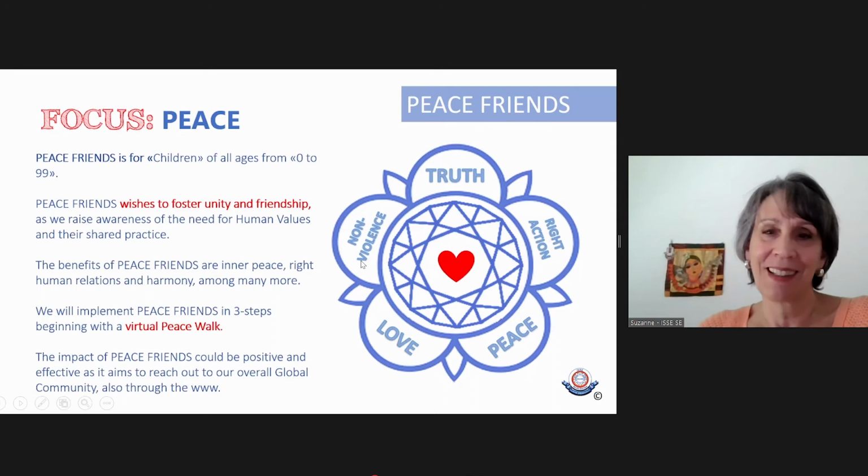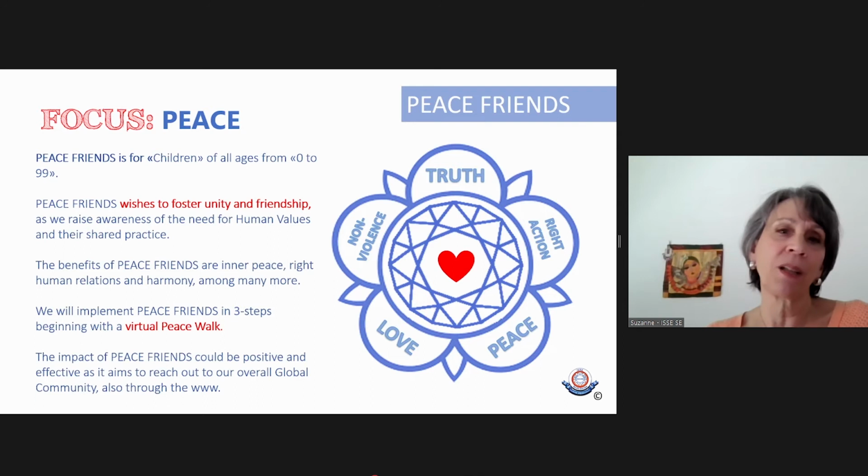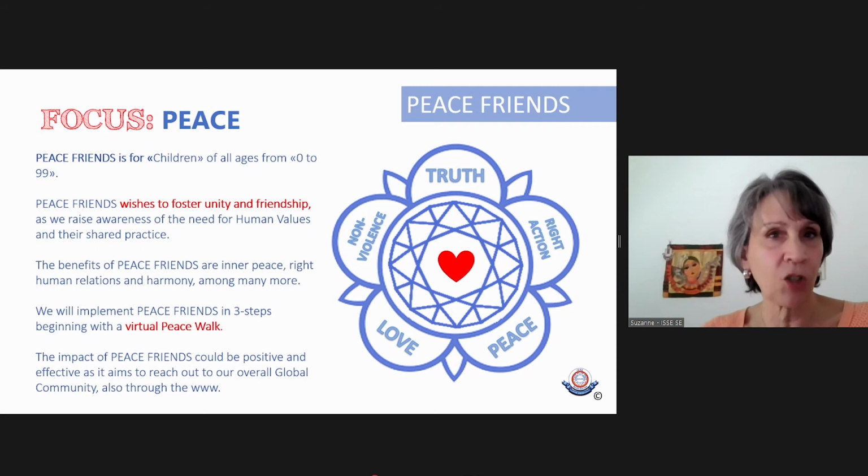And then in our logo, we have also chosen to use a diamond because we're talking about peace. We will be working with peace. And the symbol of the diamond is very helpful because we can explain very effectively to children and to everyone that we need to foster peace. We need to build bridges. We need to connect our outer diversity, our outer perspectives, our differences, our different knowledge and know-how, bring it all together. And thanks to these bridges, combine our know-how and work for a common purpose, which is our focus and goal.